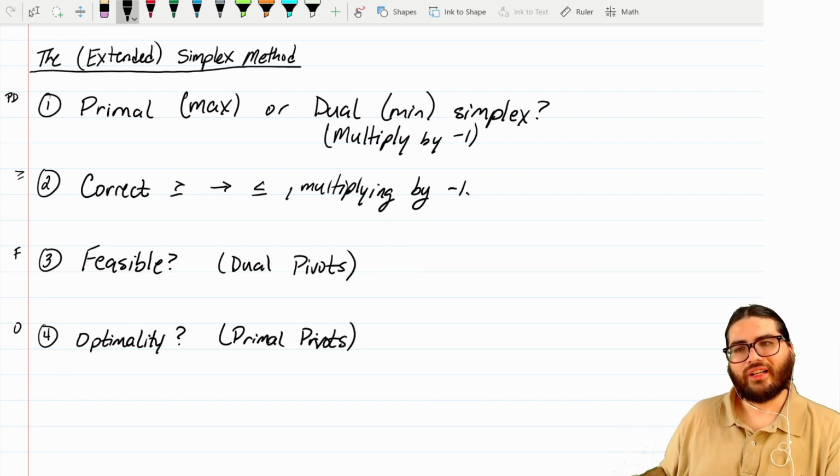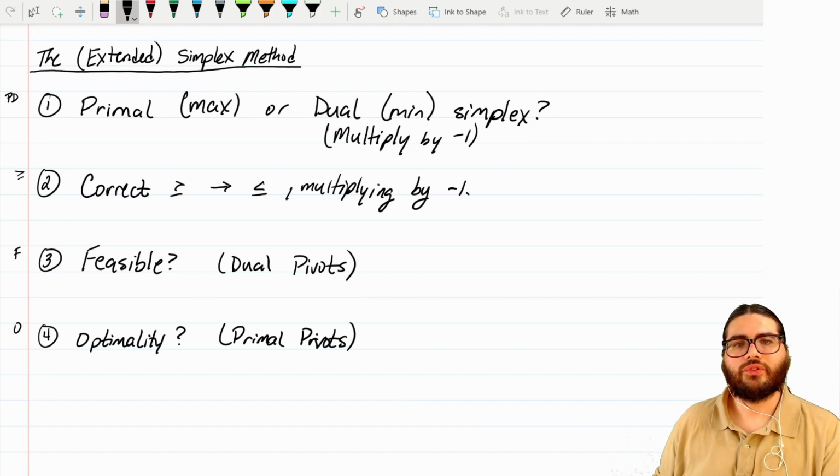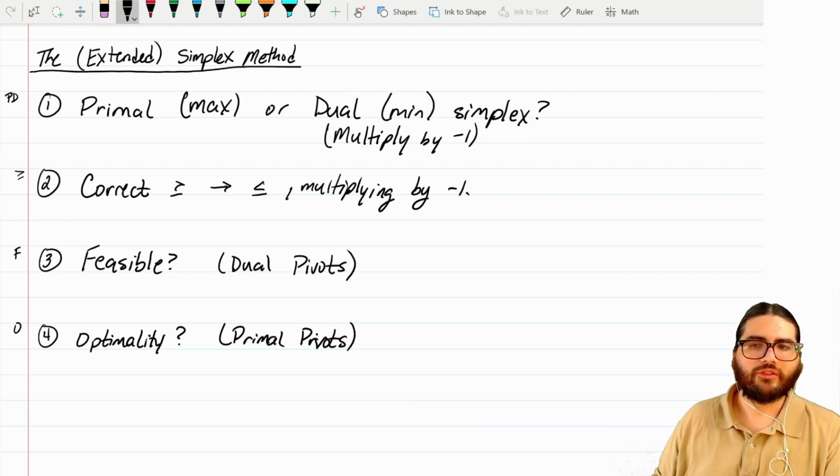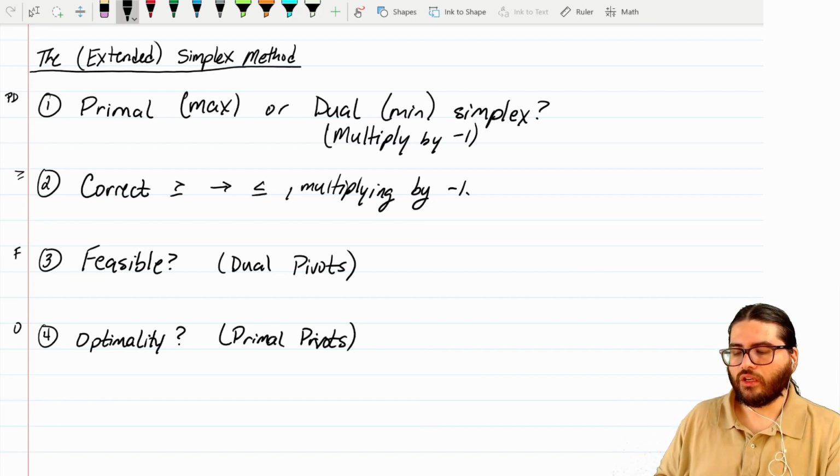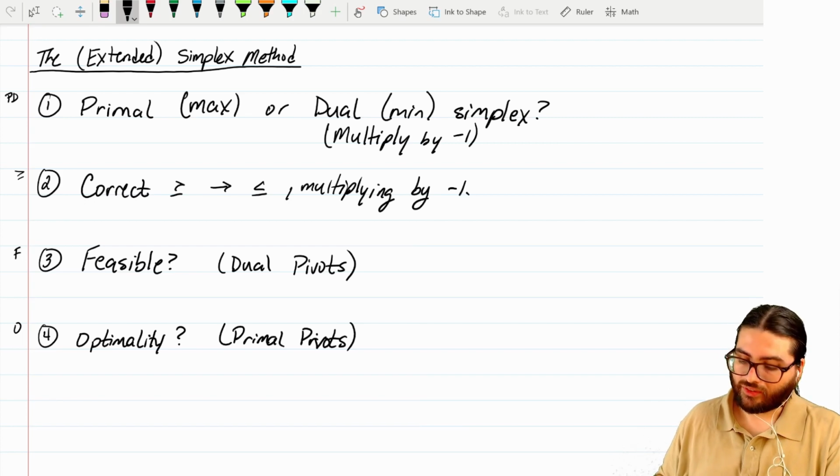I know that sounds like a lot, but we're going to go over several examples today showing all the different facets of the simplex method, both when we see the primal steps and when we see the dual steps kind of being combined a little bit. So let's take a look at several examples. The first one will be only a matrix example.